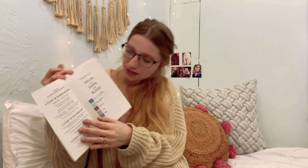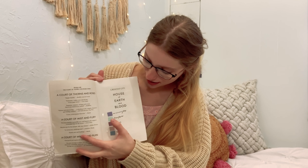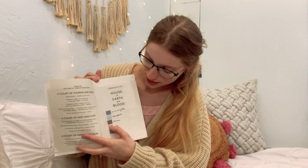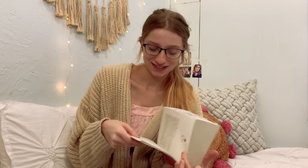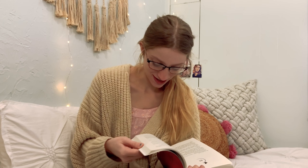It is so freaking good, guys, and I have all these beautiful tabs. I didn't add any more colors since last time — I still just have world building, plot, funny banter, romance, favorite line, and sad. There's a lot of feelings going on. I only have a few pages left, and I stopped at a really pivotal moment. I have a really bad feeling, guys — like a really bad feeling. I'm hoping everything's okay. Wish me luck — I'm terrified.